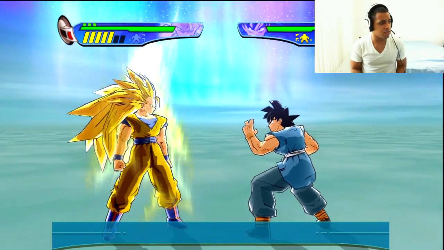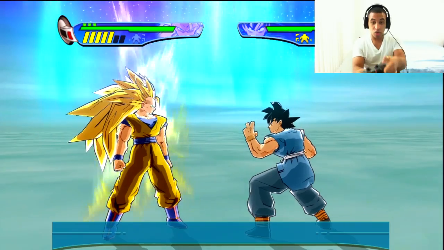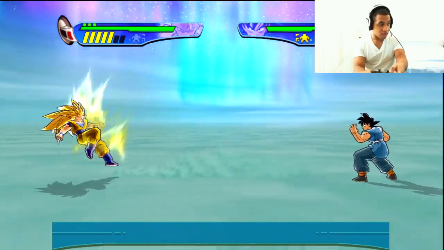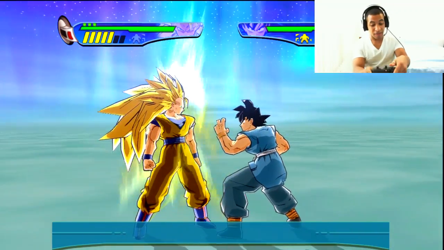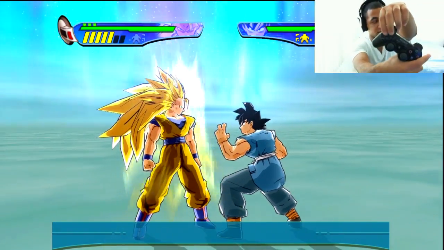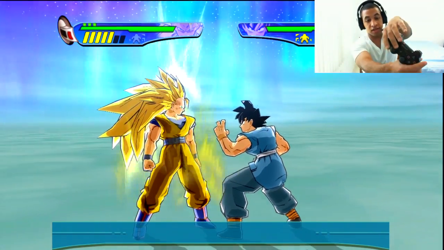A lot of people, whenever they did reviews of this game, said you can't fly. But anytime you want, you can go airborne. You can dash back or forward, or you can dash into the air diagonally by clicking both these buttons right here, the diagonal back and diagonal going up. Or you can do it on your analog controller.